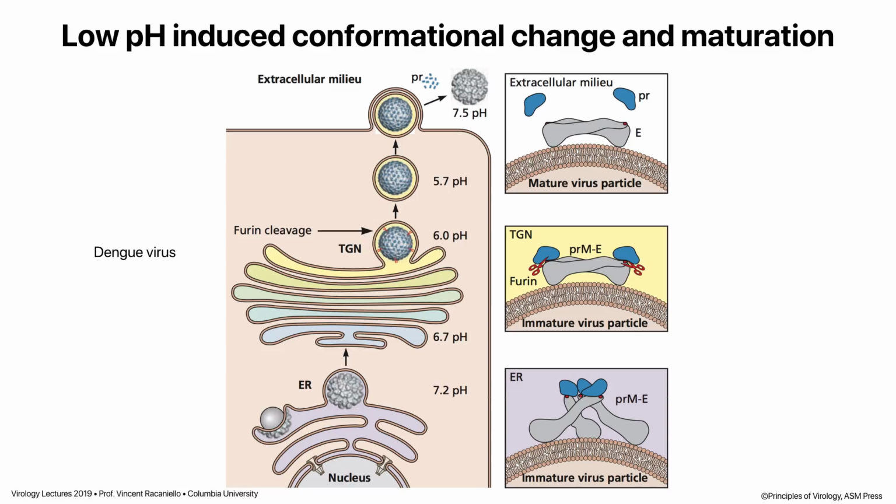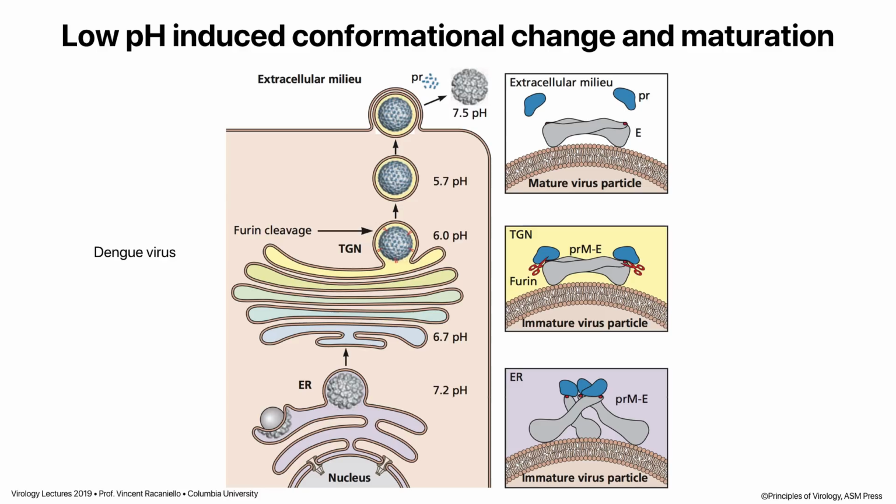Now, the virus particle, as initially made, is immature. It's shown in the lower right here. The glycoproteins are sticking up, and they can't be that way, so that has to be fixed. Plus, there's a fusion peptide up there. It's covered by this blue protein, PRM, and the blue protein masks the fusion protein, so this virus doesn't just keep fusing throughout its movement in these membranes, right?